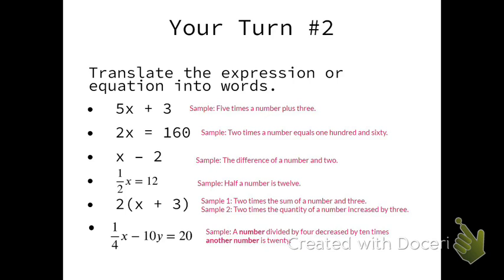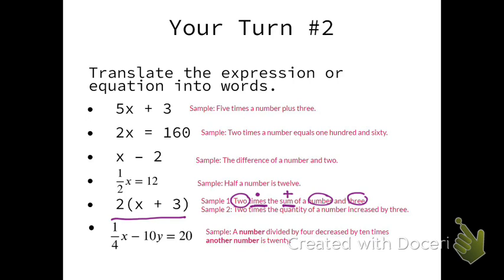A couple things I want to point out to you. The problem with the parentheses. When you see parentheses, there are a couple of ways that you can accomplish that. One thing you'll see is sometimes 2 operations in a row without numbers in between. So you've got 2 times the sum. So you've got multiplication and addition back to back without a number. You don't have a 2 or a 3 or a number. You've just got multiplication and the sum, addition, right next to each other. That's a way that you know that you're talking about having parentheses there.